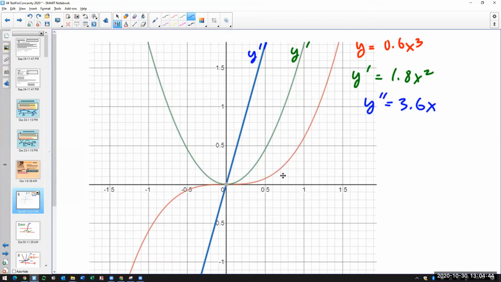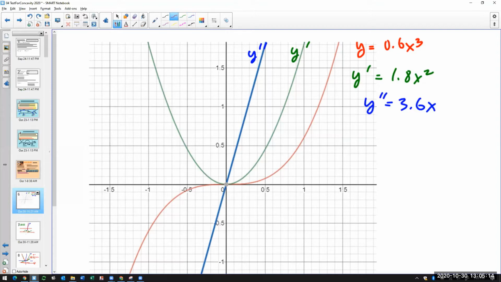And what we're going to do is this. I'm going to give you one of these pictures. You don't know which one I'm going to give you. But if I give you y, like if I gave you this red function right here, you're going to have to be able to figure out what y prime might look like, okay? And if I give you y prime, you're going to have to try to tell me what y looks like or what y double prime looks like, okay? And there's a trick to it. And the trick is the first derivative test and the concavity test. So let me show you what I mean.